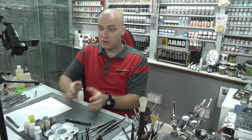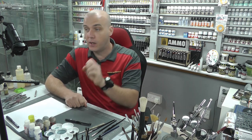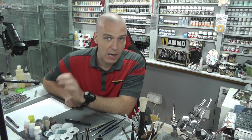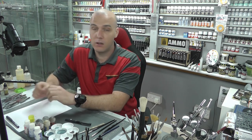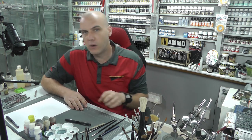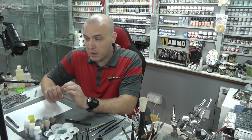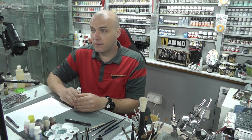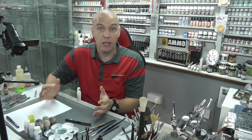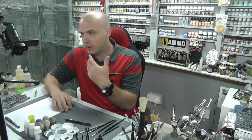As you know, in scale modeling, you could be doing something custom in a cockpit, and it could take you absolutely hours, and then the customer comes back and goes, no, can you change it? And then you've got to remove whatever you've done and basically do the work again. It can be a bit of a pain, because you could almost lose a day just doing some sort of correction. So, it's totally up to you.